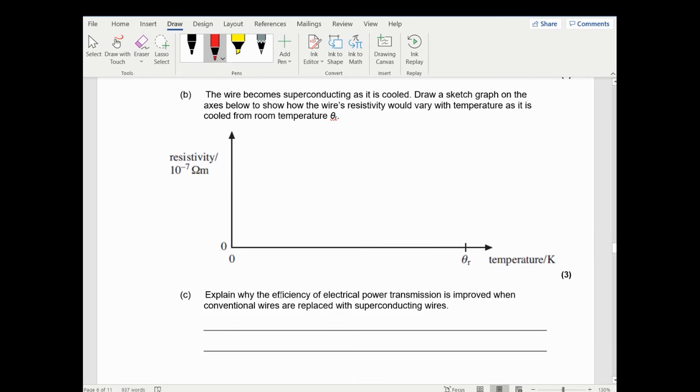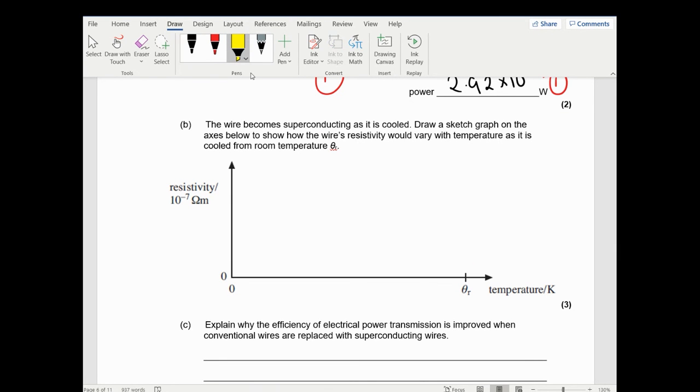Now, this is actually quite interesting because this question here is a superconductors question, but it's the same graph as you would expect, but they're trying to throw you off. Draw a sketch graph on the axis below to show how the resistivity of the wire would vary with the temperature, from a temperature of 0. So this is room temperature and this is 0 in Kelvin, and here they're putting resistivity. The graph you normally get taught is resistance against temperature. But they've put resistivity, and they're only doing it to throw you, because resistance is proportional to resistivity as long as the area divided by length is constant.